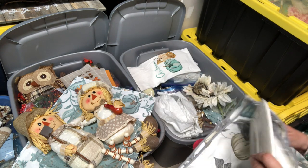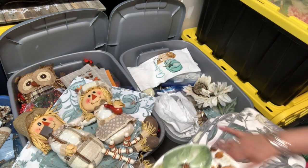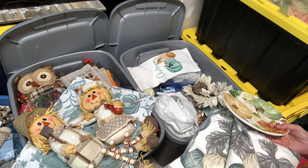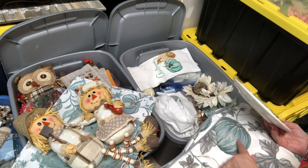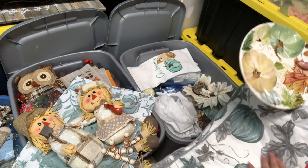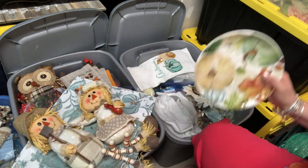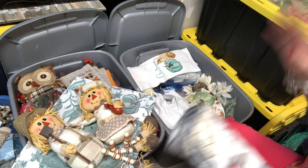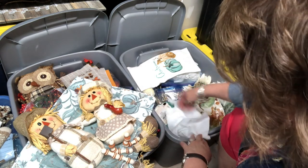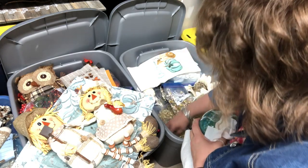These were my pillow covers for my couch. What's this? Oh, look. They have these in Hobby Lobby this year. I don't think I'm going to use this, but I may put these out on the couch up there, although they're not very blue. I'd rather have more blue instead of the green. Although I might take it up and look at it, I have navy blue pillows up there. I might just pair it with those and see how it looks. But I'm going to leave my plate on my secretary. Okay, so these are all my other colored pumpkins.